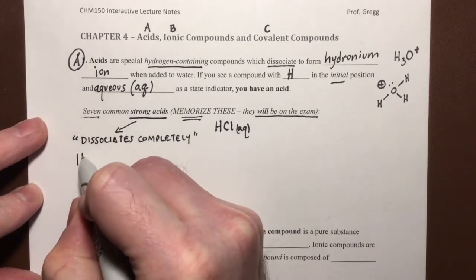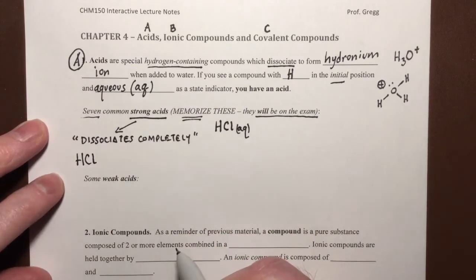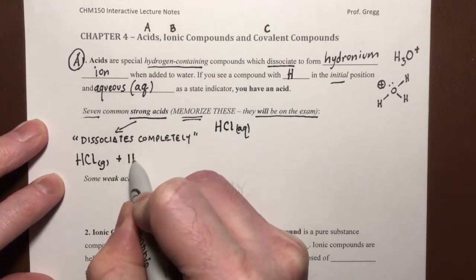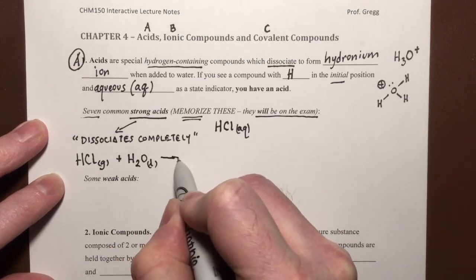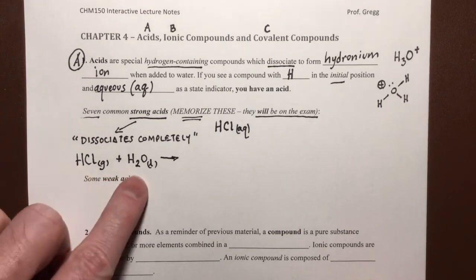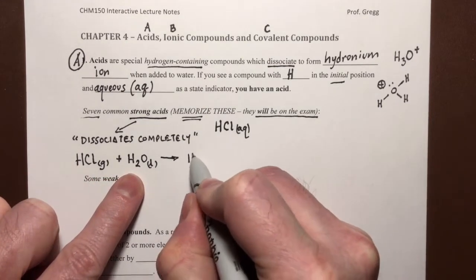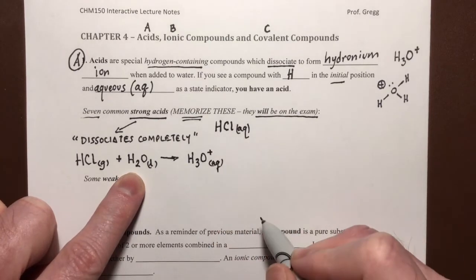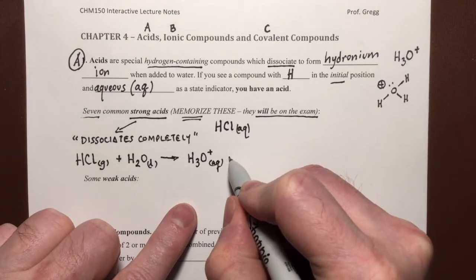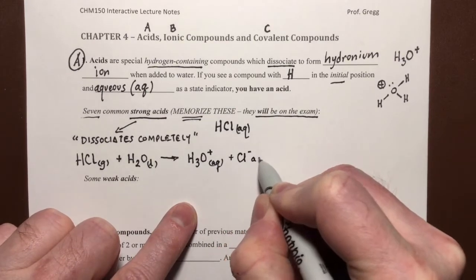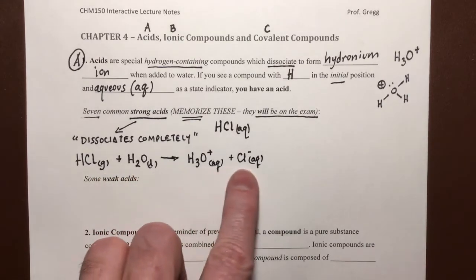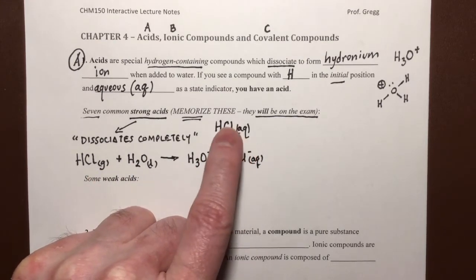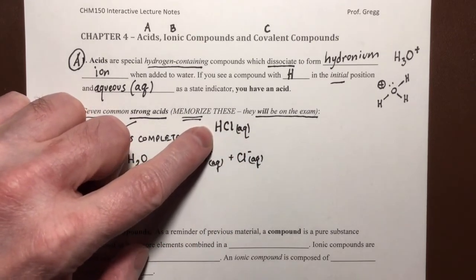So here we have an HCl molecule. And let's say that it's in the gaseous form to begin with, it's not an acid yet. And we're going to add it to water, liquid water. And what does it do? It's going to give up its hydrogen to the water molecule, form a hydronium ion. And that's going to be dissolved in water. And then the chloride ion is going to be left dissociated as well. So that's a dissociation of hydrogen chloride. And so we say that HCl, when it is in water, it is an acid.